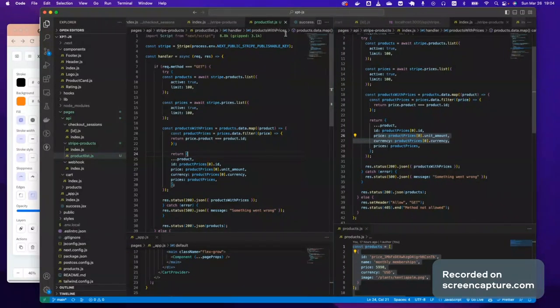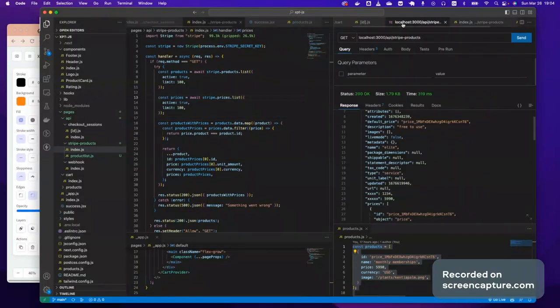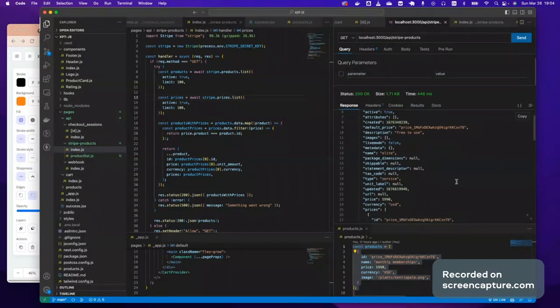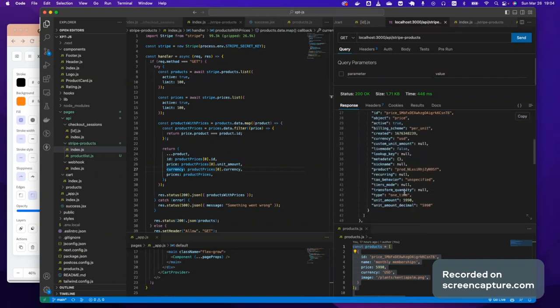All right, so close it. We don't need this. Before I go, I just want to show you, I call the Stripe product page. Refreshing it, this is the thing that I get: price, currency, price, currency. This is actually coming from the price collections right here.